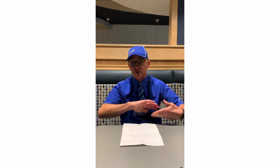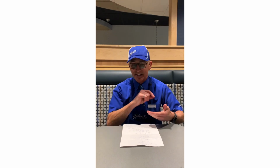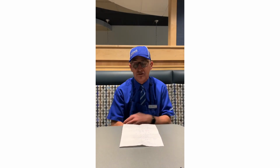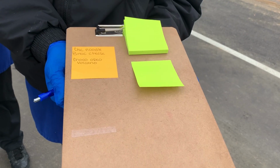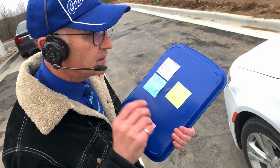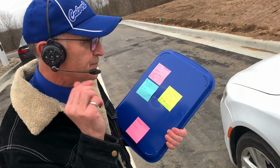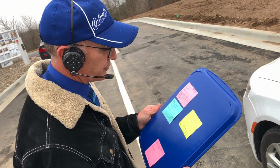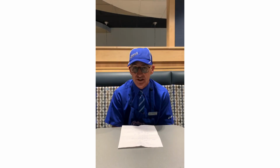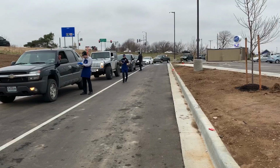At one point we actually just turned over a dine-in tray and used that to write on. I used that to organize my tickets as the actual order placer from outside. So you can use whatever you want. You need a writing surface. For those supplies, Joey's going to bring around Post-it notes and clipboards and stuff for you, so you'll have all that stuff, but that's what you'll need to be outside.